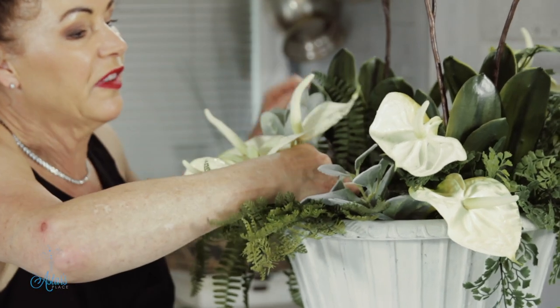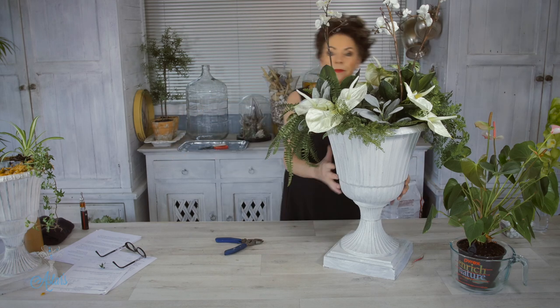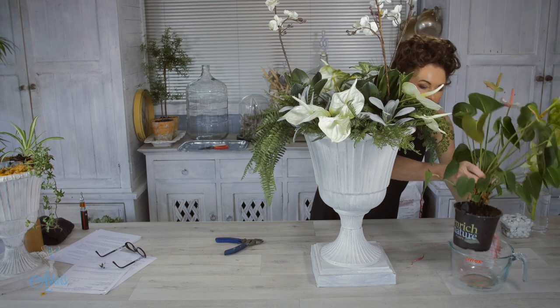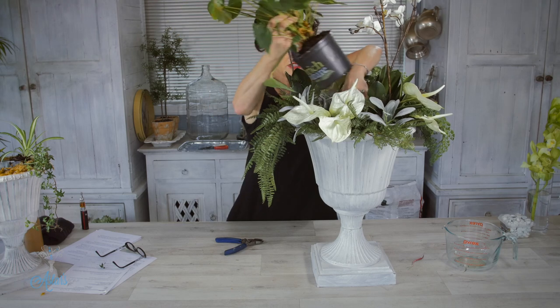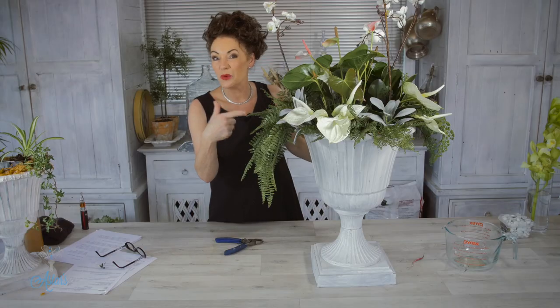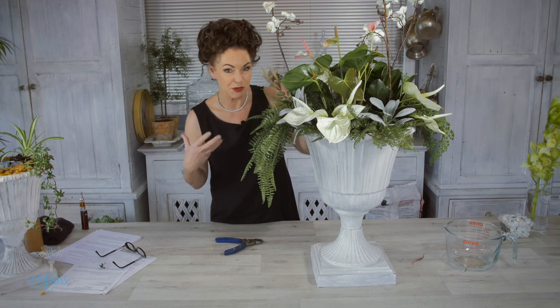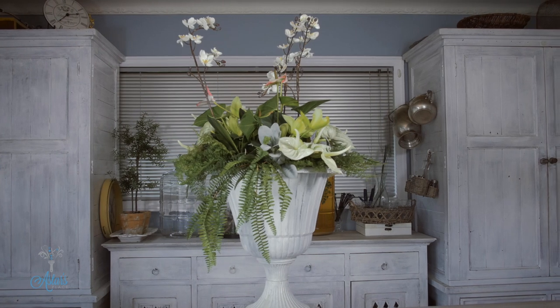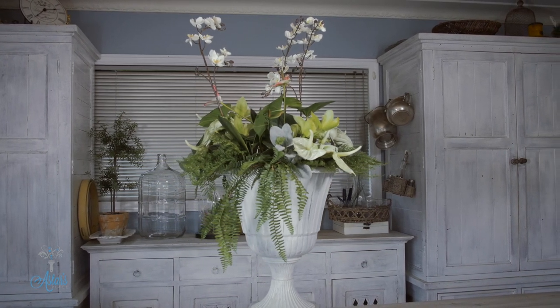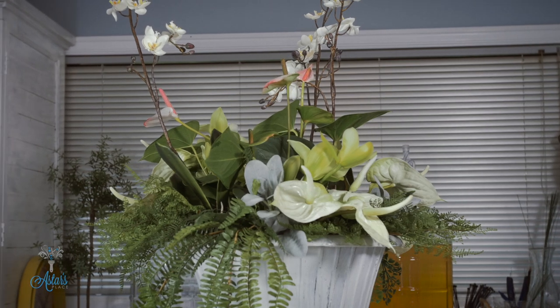I've got flowers going in towards the center — once you've got that sorted out, the sky's the limit. I've got this lovely anthurium here and I just thought that could look quite beautiful in there. So tell me, what's fresh and what's artificial? As a composition and standalone design I think that's fantastic — it looks huge and big, it looks like it's got lots in it, but it wasn't hard work because the living plant is down inside the bucket and it's easy to water. I can lift it in and out if I change my mind and decide I'd like, say, a cymbidium orchid plant.